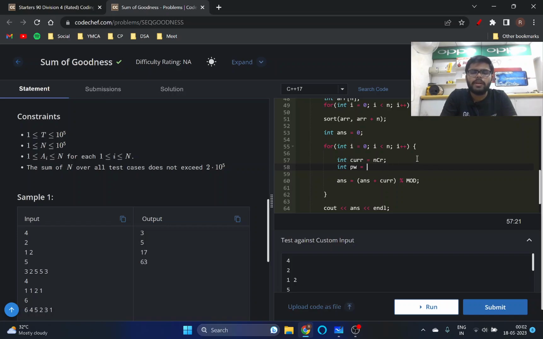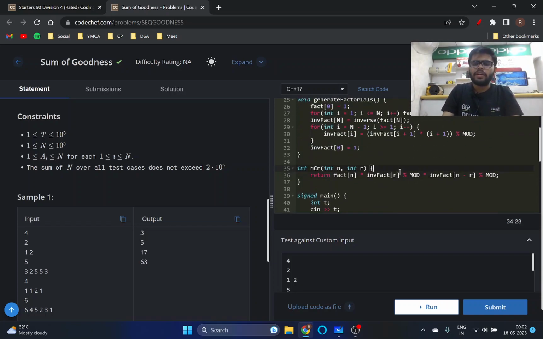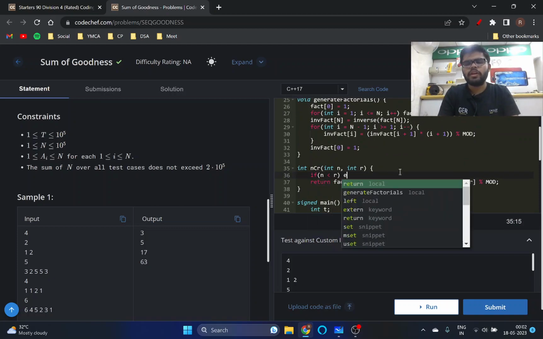Let's take its pw, and it will have power mod of 2 to the power n minus i minus 1, and this is on the right side. This is all the choices I have for the right side. For the left side I have the choices as, oh yeah, let's write the condition here, that if n is less than r, return 0.